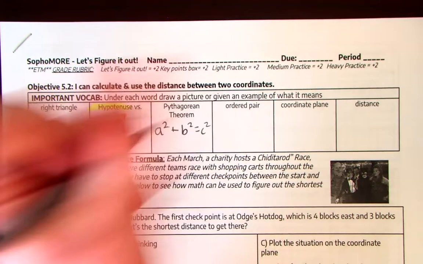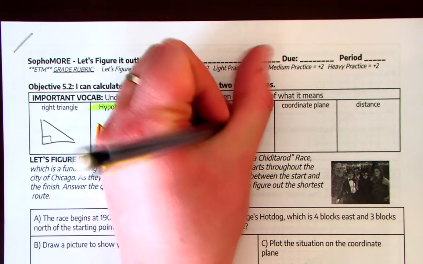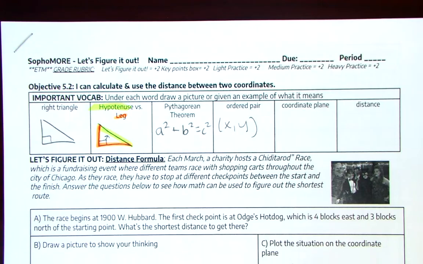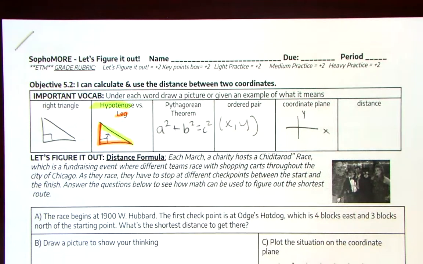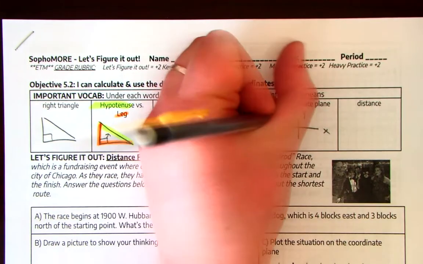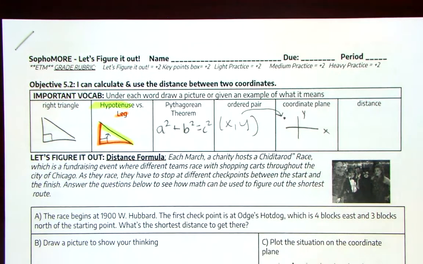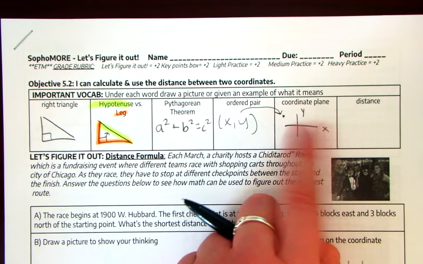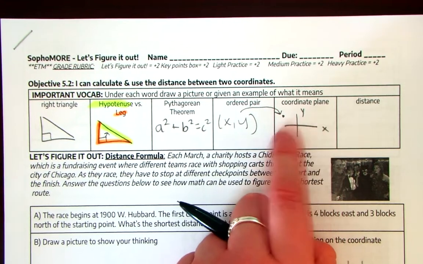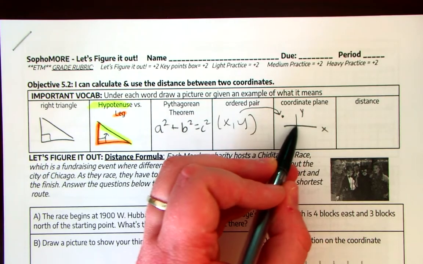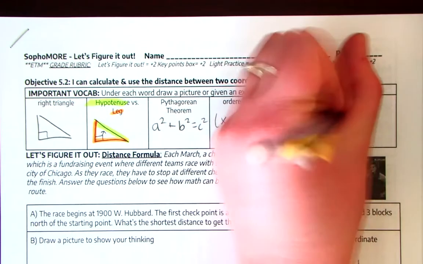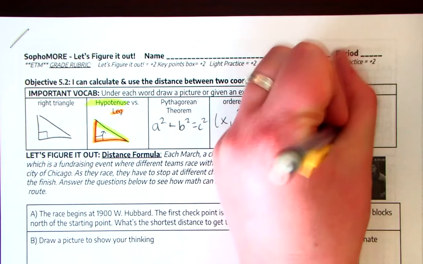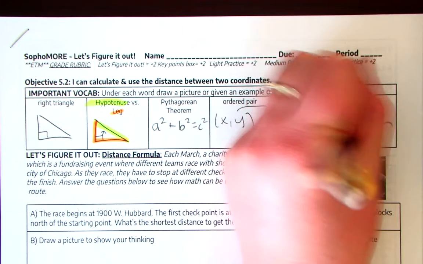And then today's lesson, we're going to use ordered pairs. An ordered pair is an x and a y value paired together when we're on a coordinate plane, right? So we're on an x-axis and a y-axis. And then it's a way to name that spot, like a horizontal and vertical distance from the middle. And then this lesson is all about finding the distance between two coordinates. And distance is just the space between 2 points.